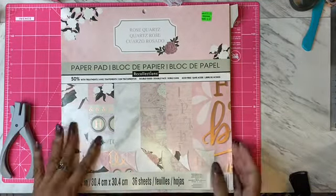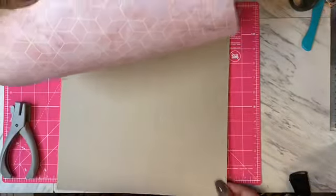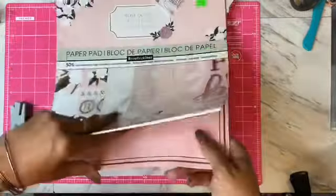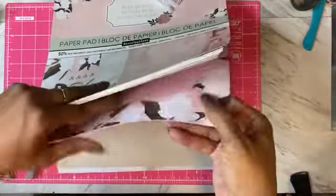All right, so I should have put a timer on to make sure I don't stay past, well, it's already past my bedtime, so I can't even say that. But I want a sheet of pink paper.